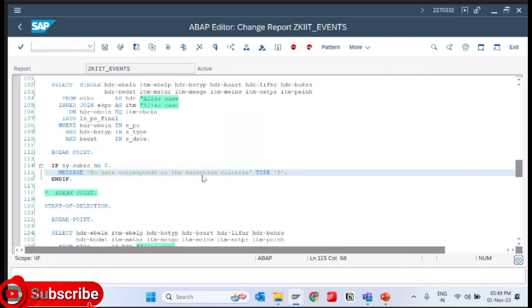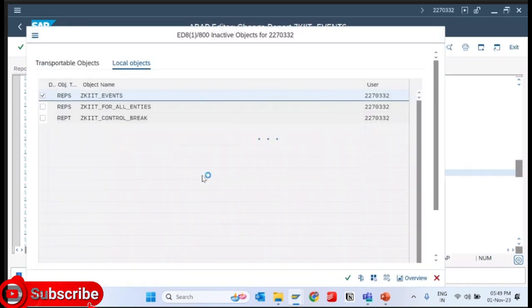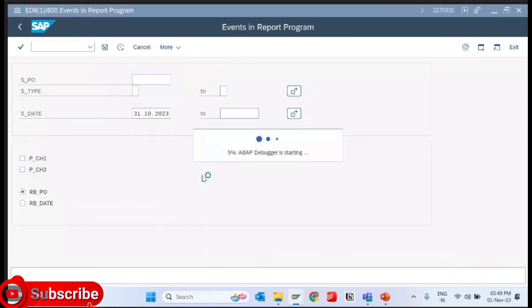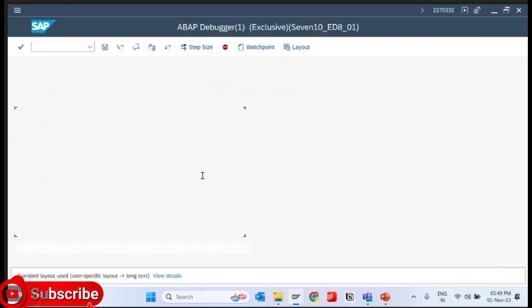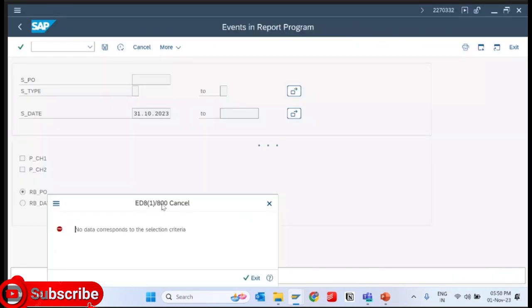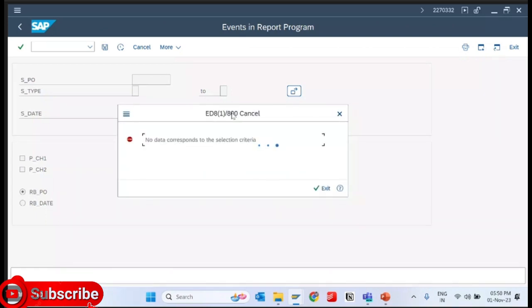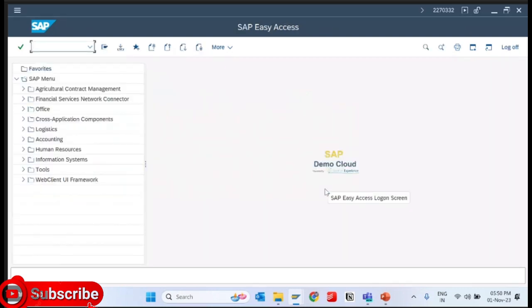Another is the append. Okay, so let's see what's happening. The message is raised. Now the same thing we're getting in a pop-up, but there is no continue. It's exit. You click exit, it will come out of that program.